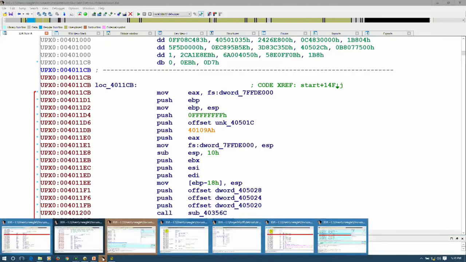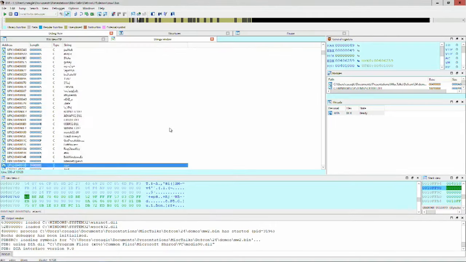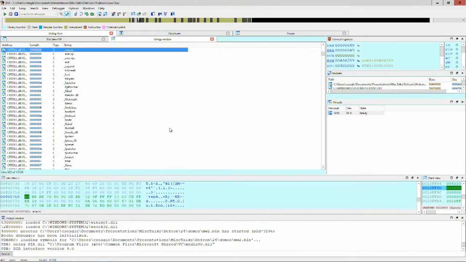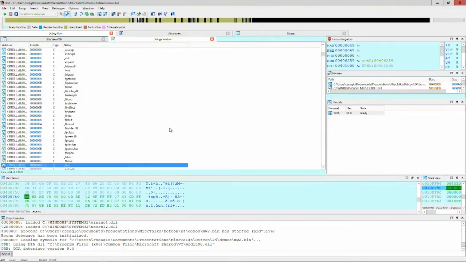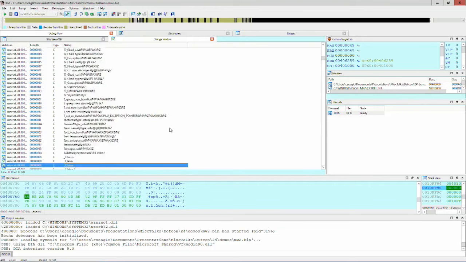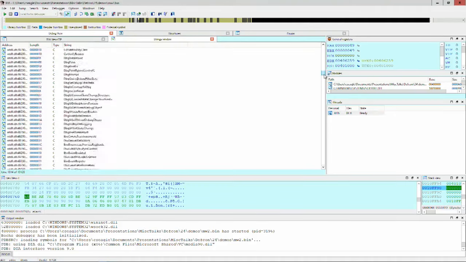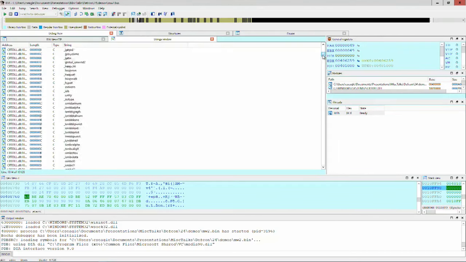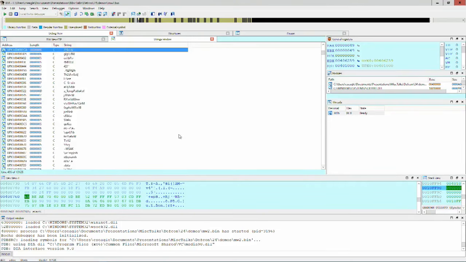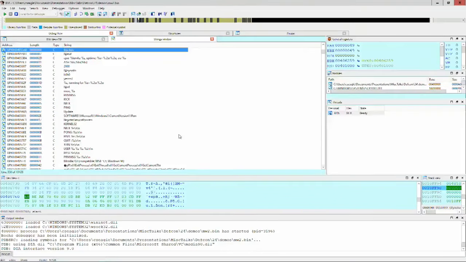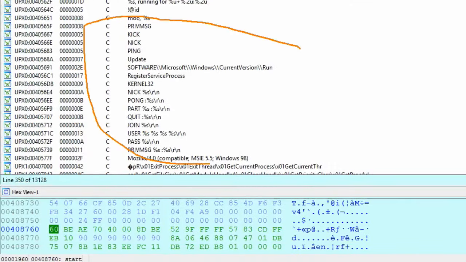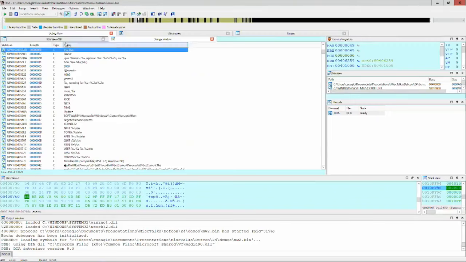Now let's see if Bochs is behaving for us. Over on the Bochs side, we got hopefully the same strings. Somewhere. Yeah, we got all this library code. I have no idea where that's even coming from. Yep. Oh, yeah, here we go. And so here are, again, it's an IRC bot, and you can see registry keys in there that it's going to reference and so on. So we get the same result, but we haven't modified the IDA database at all.